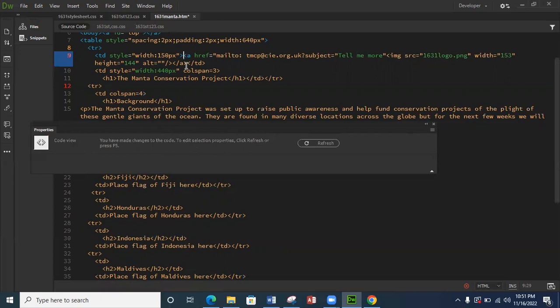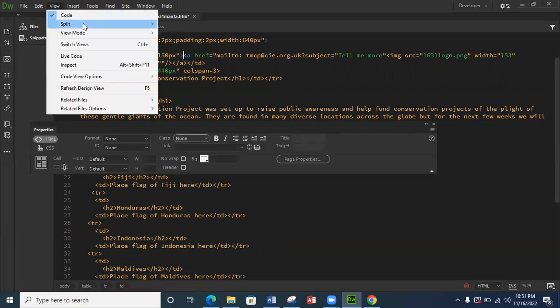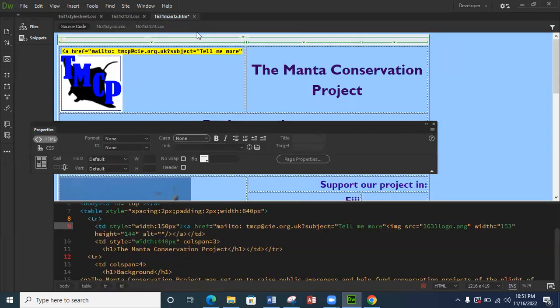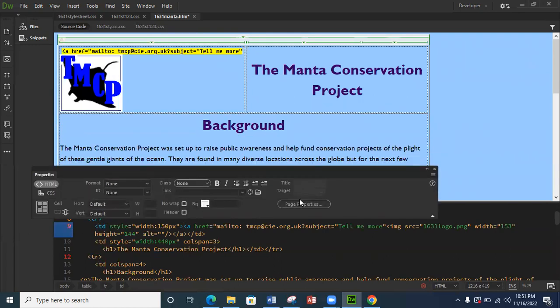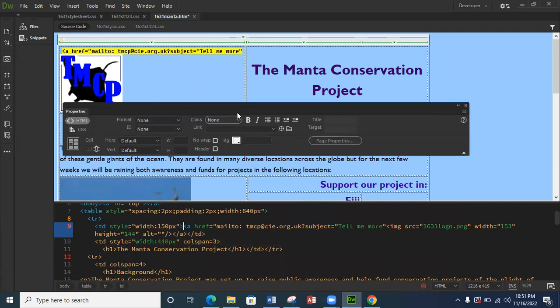I don't want E over here. Refresh. We will go back to the view, split code and design. Now, one thing you should always remember is that you will not be able to view your hyperlink or email in the design view.